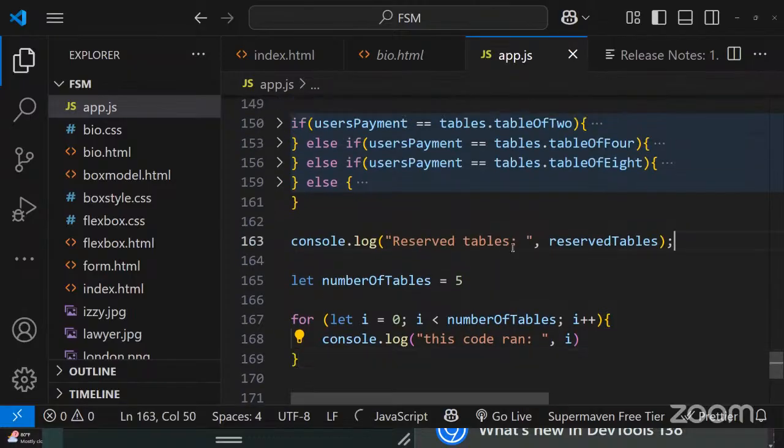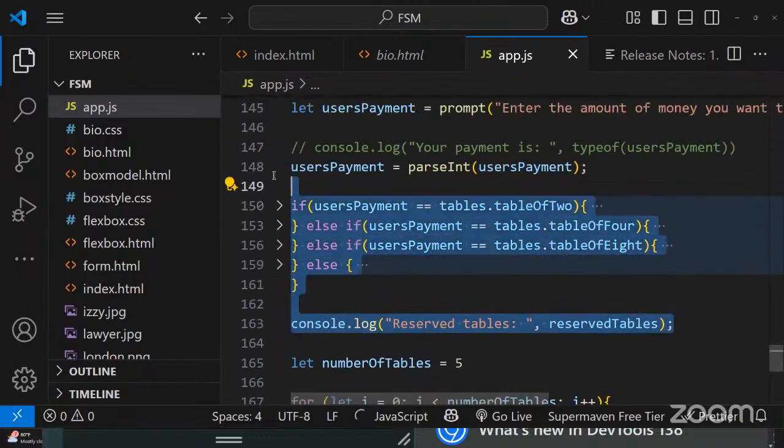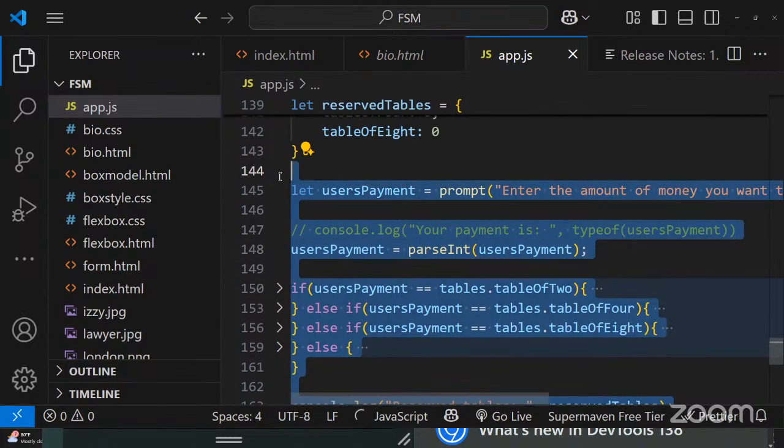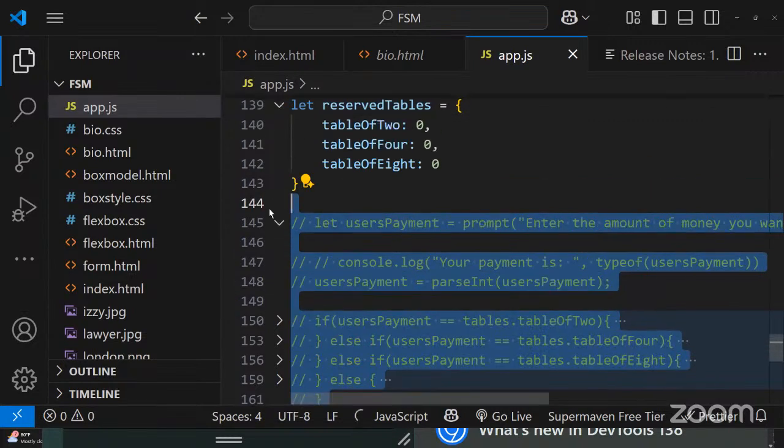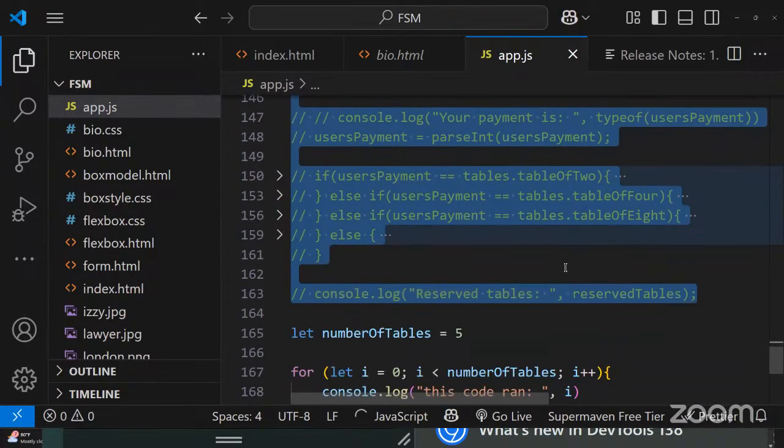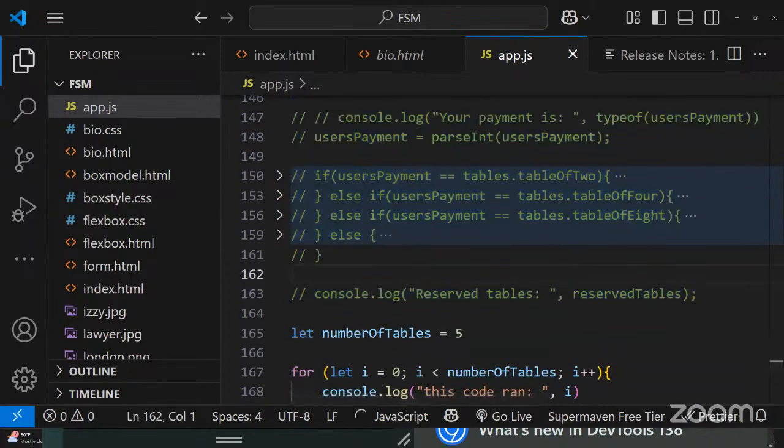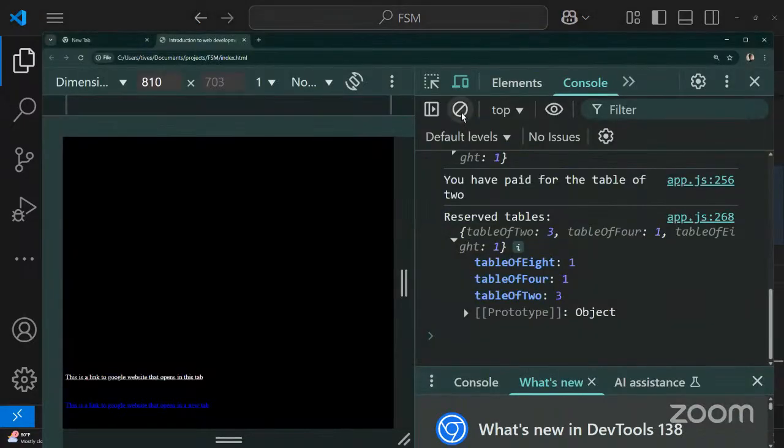I'll comment out our code for now for ease. Okay, so let us go and see what this does on our console.